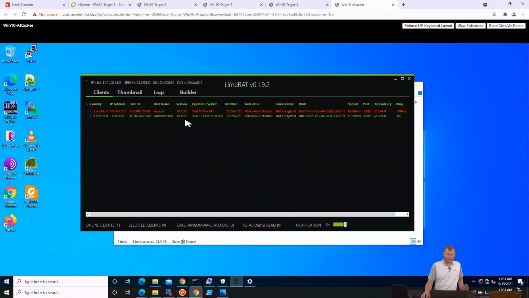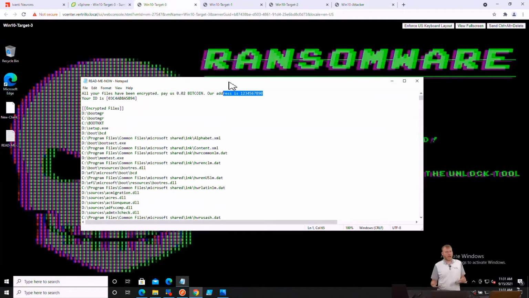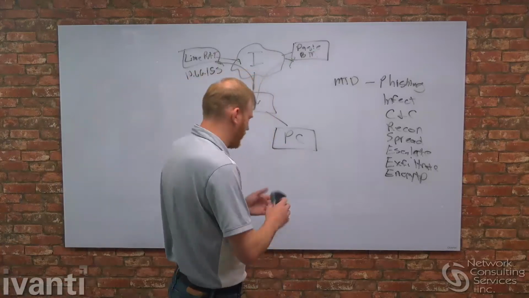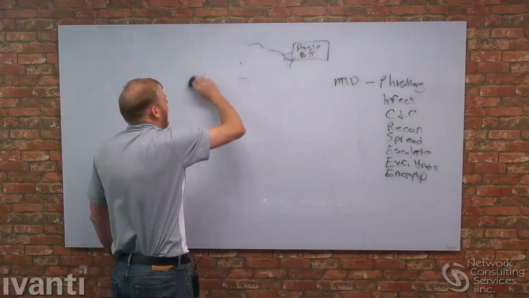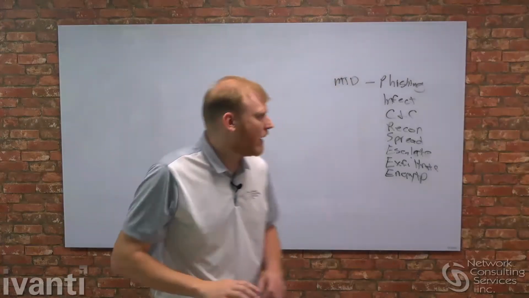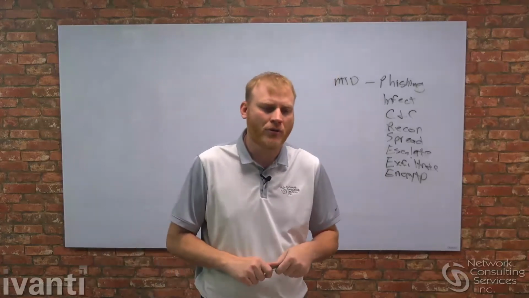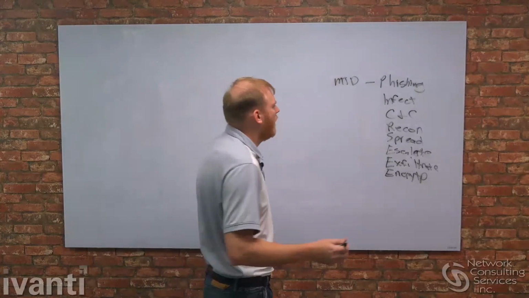So now we've seen the back end and understood a little bit more about what these systems look like. What are we going to do about this? We talked about the problem. I want to come back over here and talk about some of the fixes associated with it. We already talked about the infrastructure and the command and control, how all that works. How do I prevent that kind of process from happening? We've already talked about phishing and where that model comes from, and our mobile threat defense can give us some options to look at those URLs on our mobile devices that are sometimes exposed there.